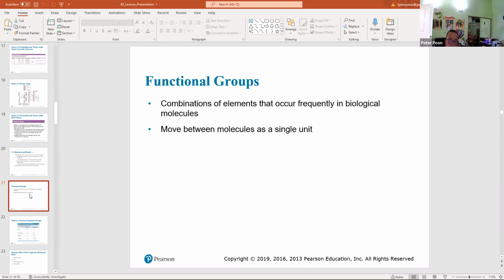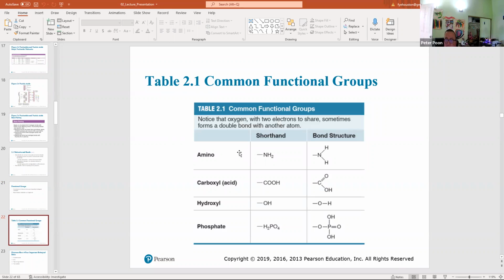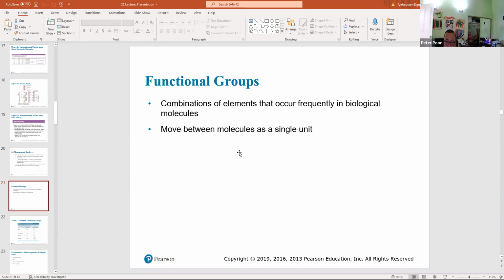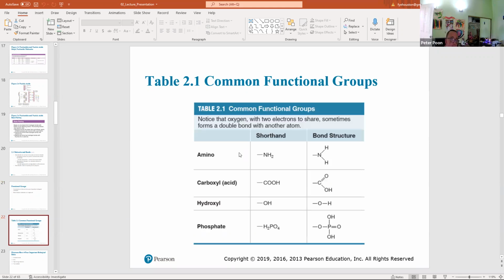Okay, functional groups. These are different types of functional groups. Functional groups are small units of elements that usually move together as a unit, like a hydroxyl group or an amine group. These groups usually work together, and you cut them as a unit and add them as a unit. Like, I'm sure you've heard of ATP. ATP turns into ADP because you lose a phosphate group. These 4 functional groups are the most common. There are actually many more than these, but these 4 you do have to know.